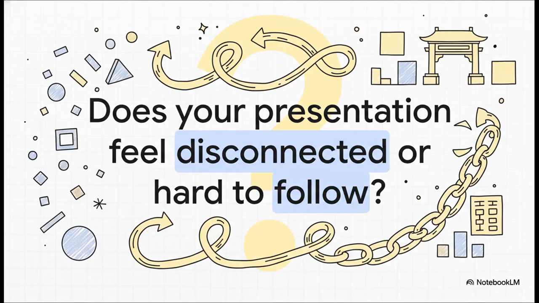You know that feeling? You're giving a presentation, you have all your points lined up, but they just feel like a list of facts. There's no clear connection, no story. Well, today we're going to fix that. The solution is all about the connective tissue of language. Those crucial transition words. They are literally the glue that holds a strong argument together.